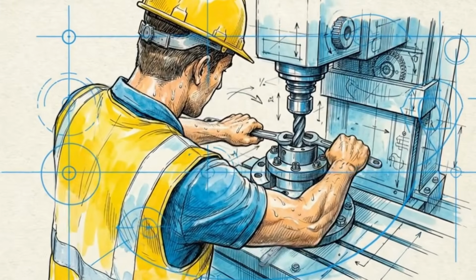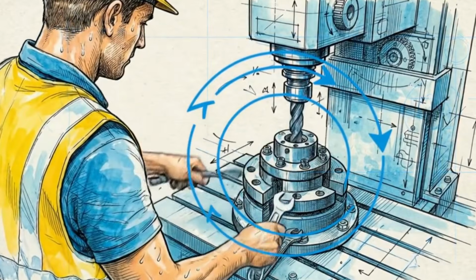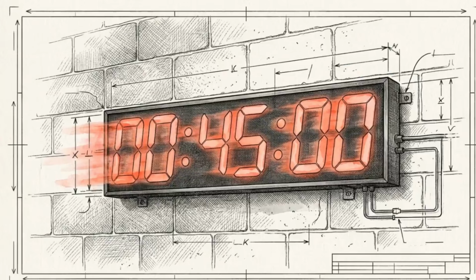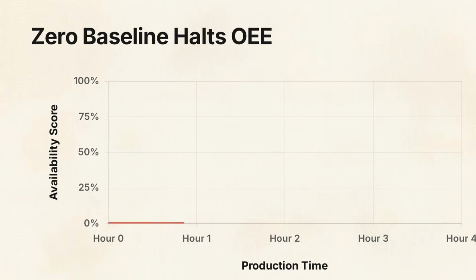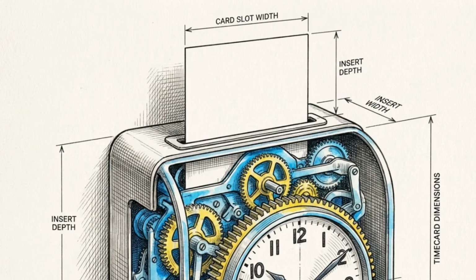Tomorrow morning, bypass the catastrophic machine failures and look closely at the length of your routine setup times. That is where most plants bleed minutes. If you cannot establish a baseline of availability, your mathematical potential to hit performance or quality targets drops to 0 before the first operator even clocks in.